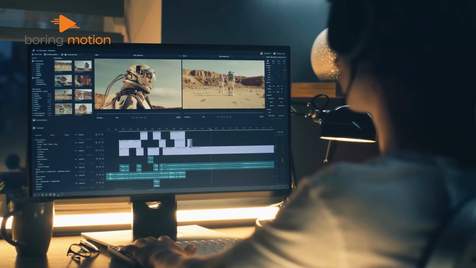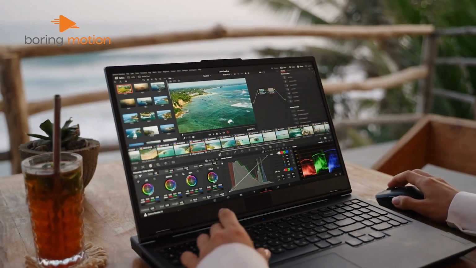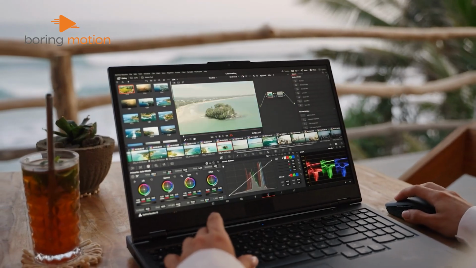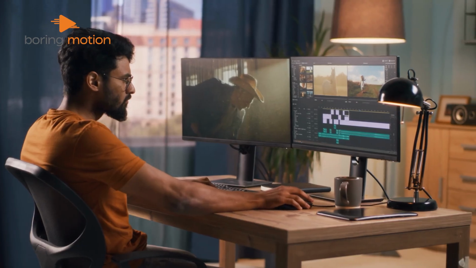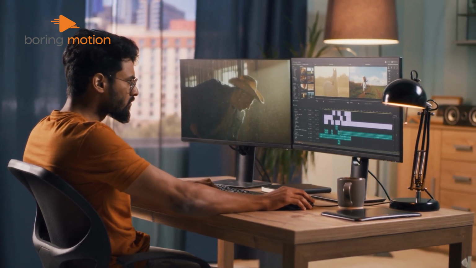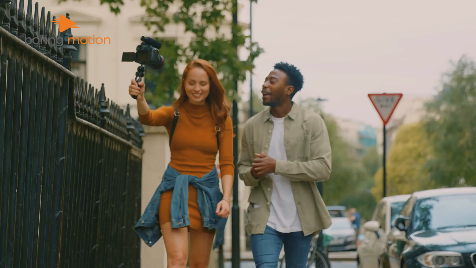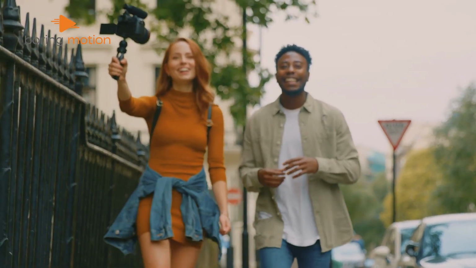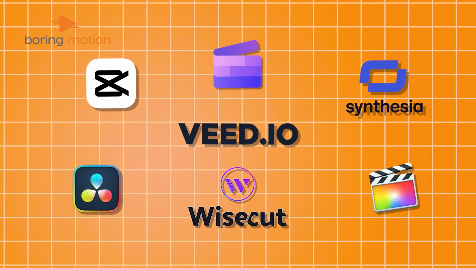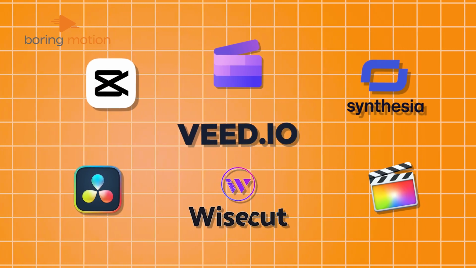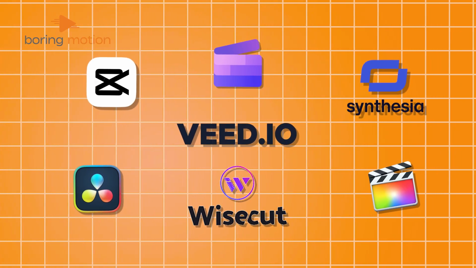Looking to improve your YouTube content? The right video editing software can turn your creative vision into reality. Whether you're a beginner aiming to keep things simple or a professional seeking advanced AI-powered tools, there's an option catered to your needs. No matter your content type, vlogs, tutorials, or viral shorts, this video highlights the best editing software to help you captivate your audience and make editing effortless.